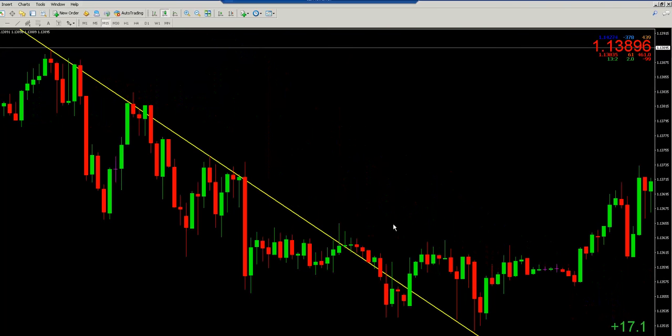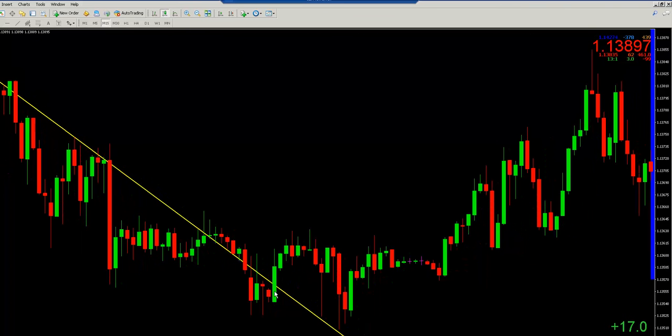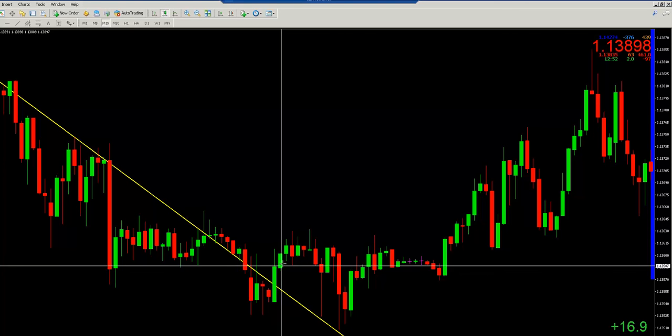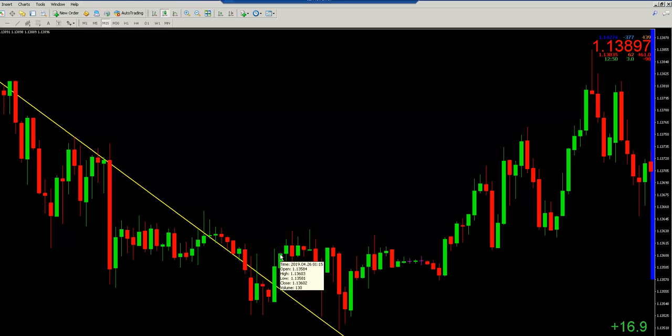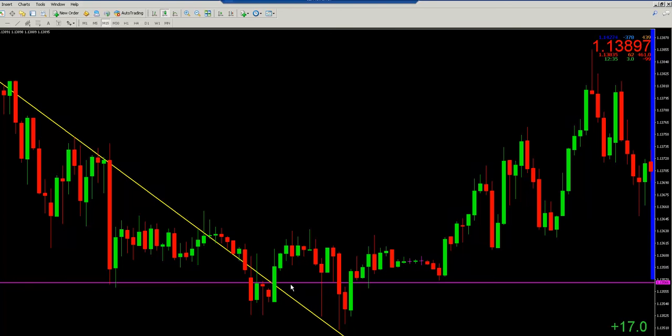Let's zoom in again. It now came out more emphatically, and the following candle actually was also a bullish candle. So you could have chosen to enter here if you wanted to be aggressive about it. The only thing is it would have gone up and then pulled back to this point. So what I would have done to trade it in a conservative way is to mark the point at which it broke out there.